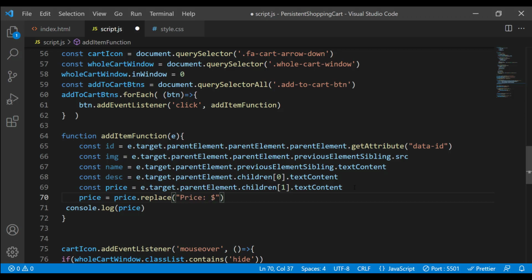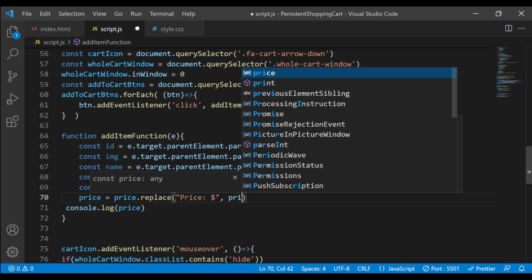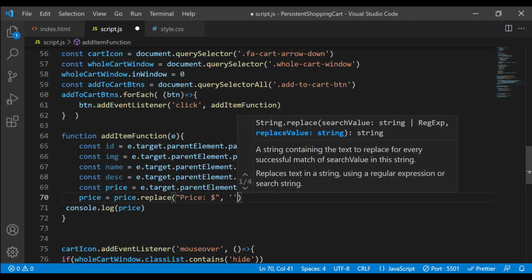Obviously this isn't going to work if some prices don't have this space present, or this P is in small case. It will only work if we have this capital P, RICE, colon, then space and then the dollar sign. So only that part is going to be replaced, so replace it with nothing.